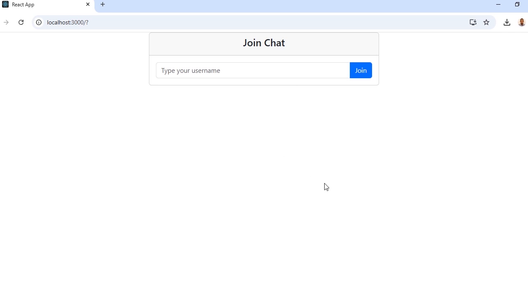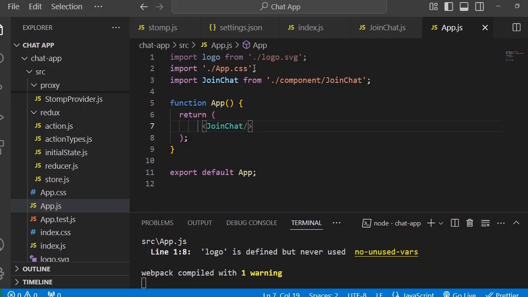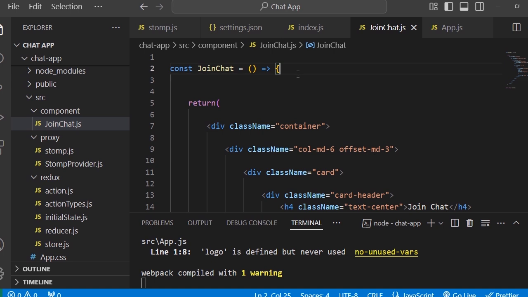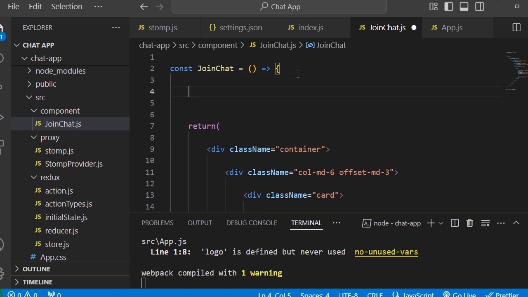Now we need to have the logic that manages the username when we put it in, and sends a join signal to our WebSocket. So let's go to the join chat, and first we need a state that will handle the input that we will add.